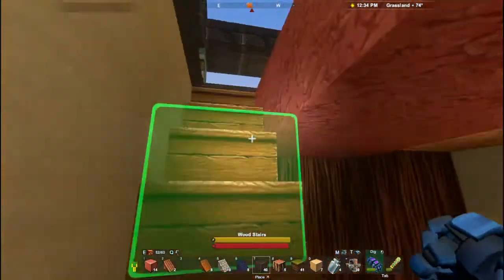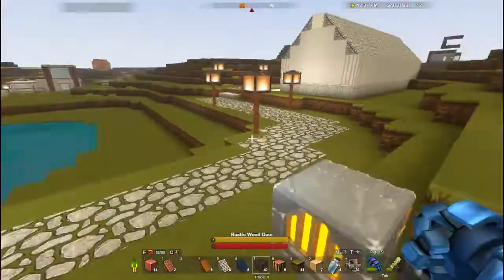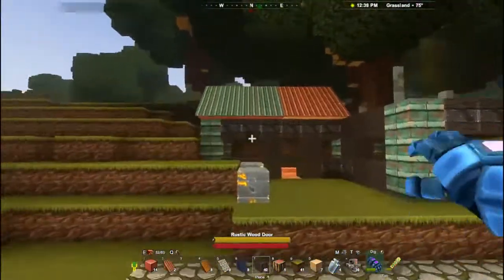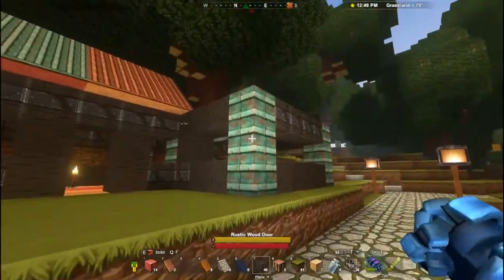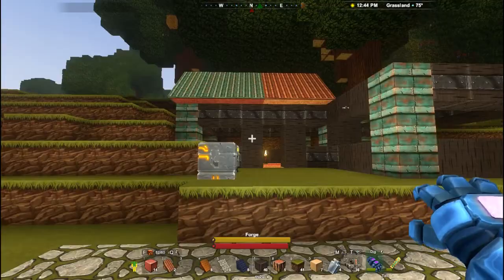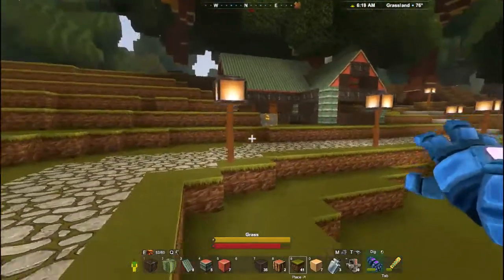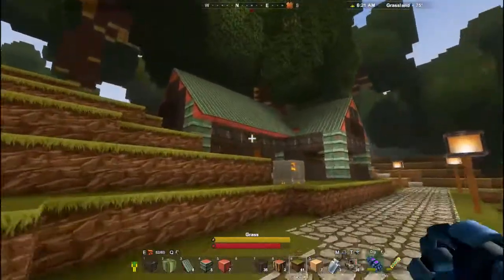So I'm going to experiment a little bit more with the roof and try to choose between these two textures. I feel like the patina would make more sense because it would match these pillars. I don't know. All right, roof is on. And it's okay.